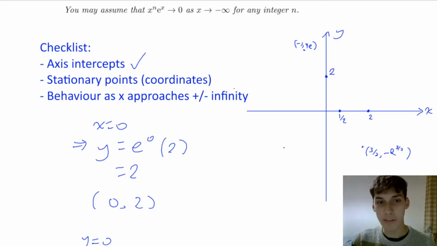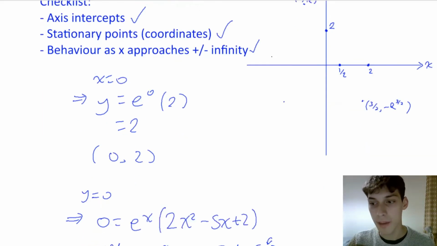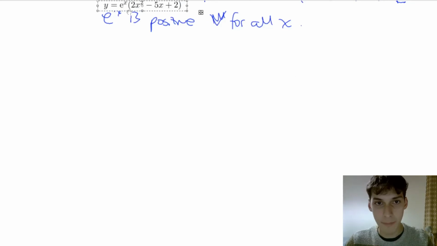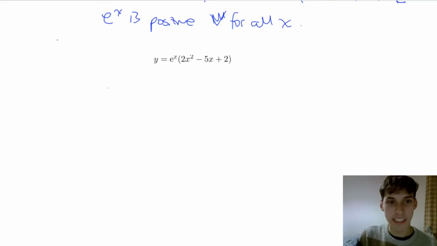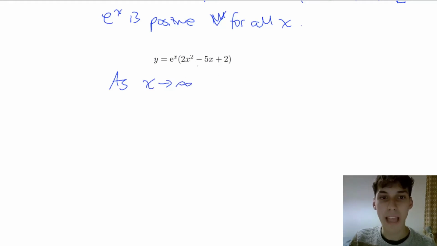So, okay, we've done the stationary points. Now we just need behaviour as x approaches plus or minus infinity, which luckily doesn't take too long. So let's do that down here. Got the equation here again. So let's first consider, just go back to paintbrush, sorry. So as x approaches infinity, well, we have e to the x approaches infinity, and this value in brackets also approaches infinity.